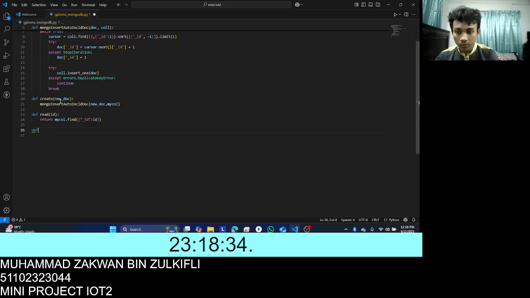The next one will be read all. The difference between read and read all is that read takes the ID that you insert here, while read all will read the rest of the data that you insert.